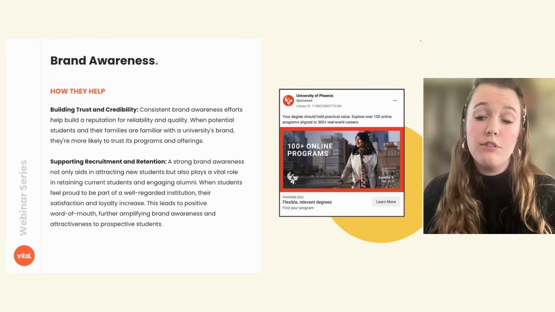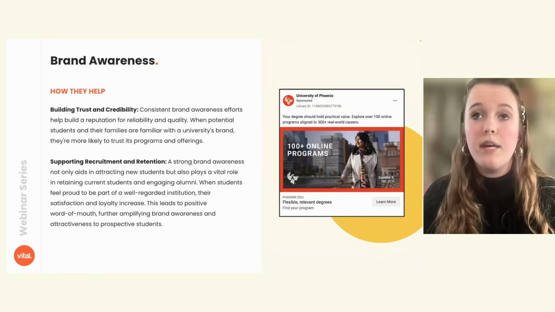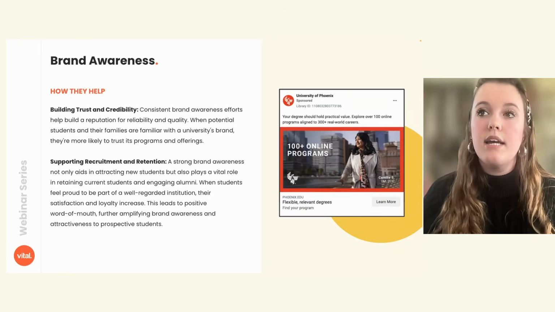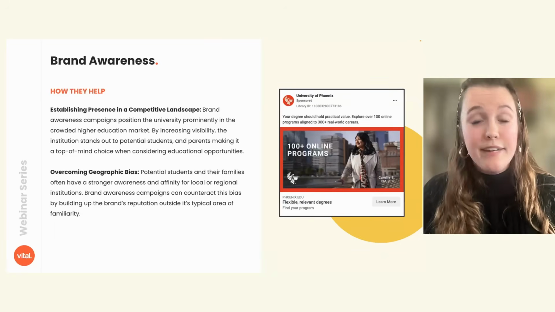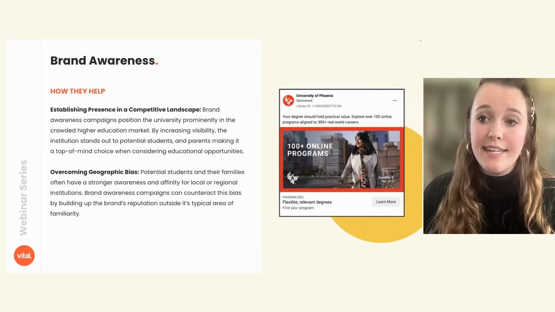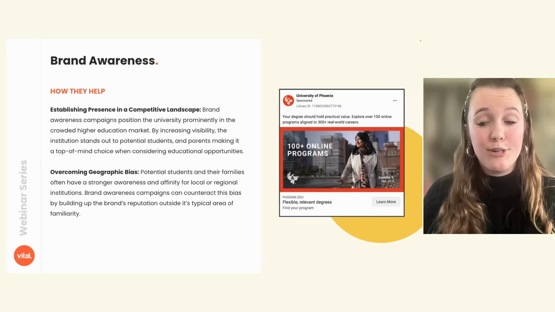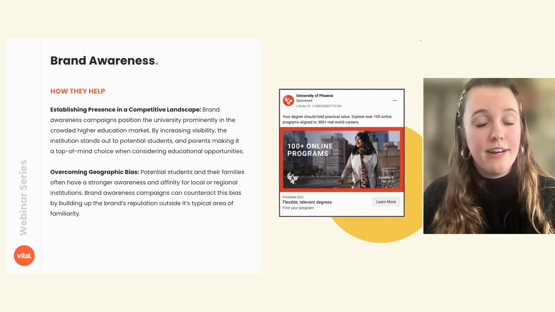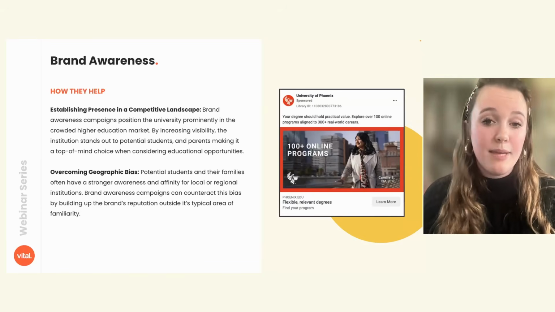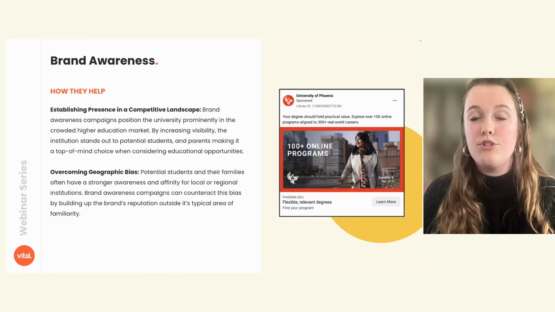This also does help support recruitment and retention. Even though we're targeting the top of the funnel here, it's ultimately going to help in all of your other campaigns and help continuously, again, stay top of mind and facilitate the performance of your other campaigns. As Chris said, it's a very competitive landscape, so any opportunity to stand out against the competition is going to be beneficial. If your competitors are showing up on certain websites all around the internet, you might as well too. This is a great way to do so. You're going to appear right alongside your competitors' ads and maybe even in some more creative placements that they hadn't thought of to stay top of mind with your ideal students.